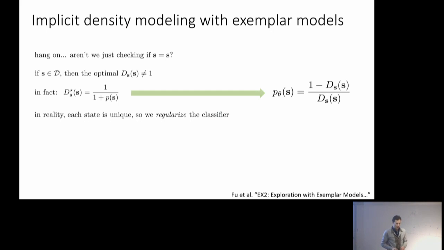Okay. So the last question I want to answer about this method is, well, this all relies on training a separate classifier for every single state, because that's how we're going to get densities from those states, which is how we're going to get counts. So isn't that a bit much? Maybe you visited 1 million states, that means you have to train 1 million classifiers.